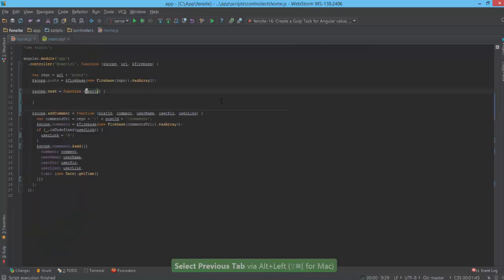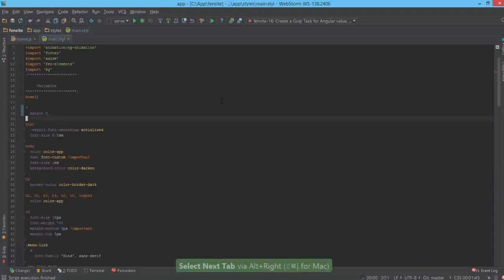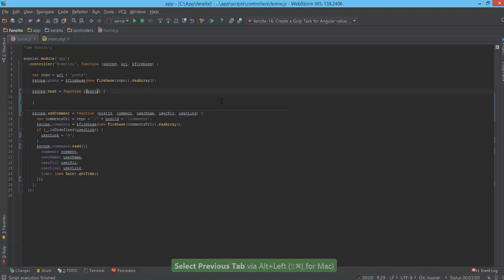The second situation when this shortcut can be useful, it still can be in a stylus file if we open a mixin, but I encountered the situation in JavaScript code where, like in this case, you can have redundant curly braces.